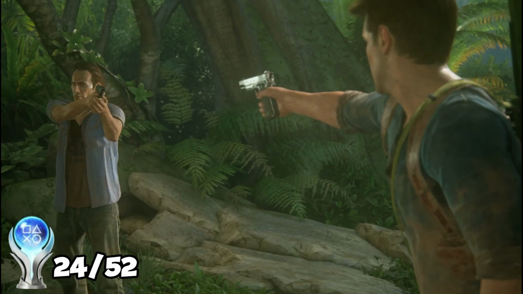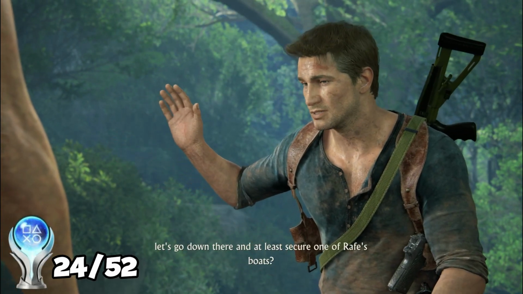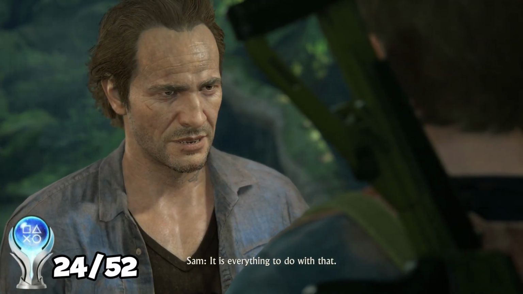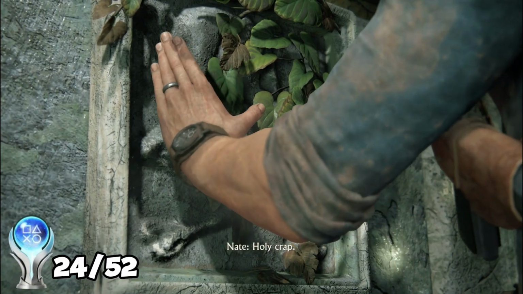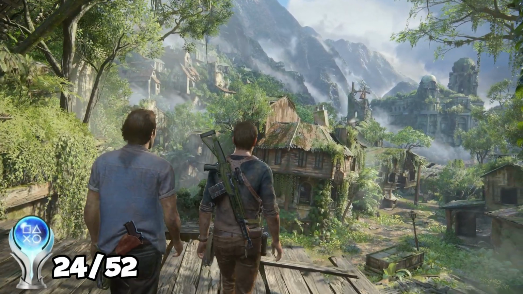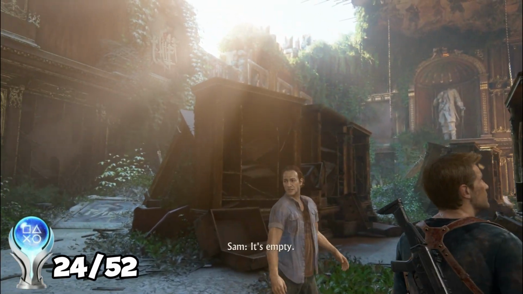We link up with him and bring up the point for forgetting the treasure and securing a boat first to escape the island, but Sam says his priority is finding the treasure. As they are arguing, Nate notices a clue that they are heading in the right direction. Following the path led them to Libertalia. They enter a building and find that it is empty, so they decide to search for clues.